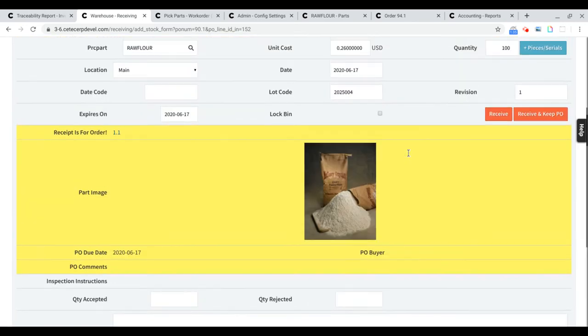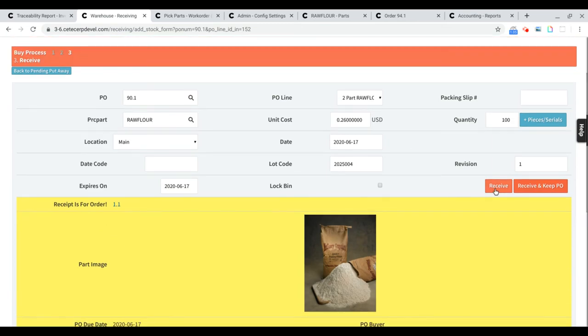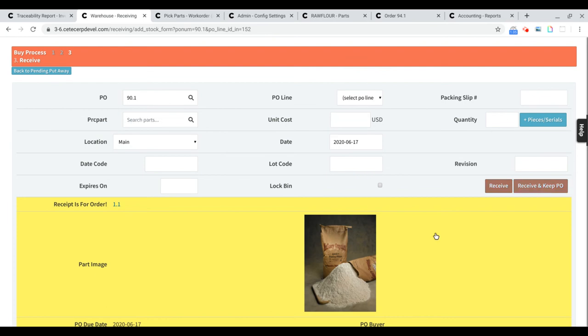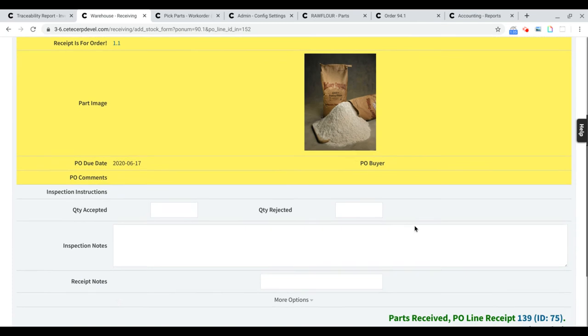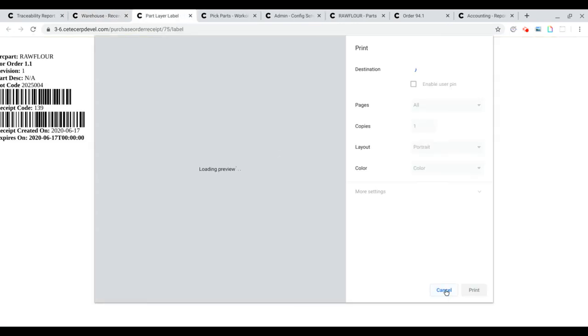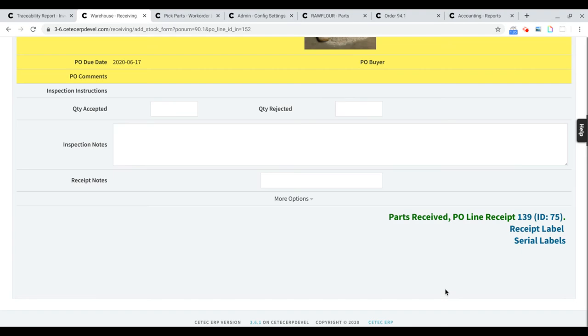When you click Receive, all of this information captured in receiving will flow through to individual FIFO, first in, first out, inventory receipt layers. This receipt information may be printed on barcode labels, as you can see here. May also be scanned into inventory bin locations or stocking locations, or even delivered directly to the floor to be used in production.